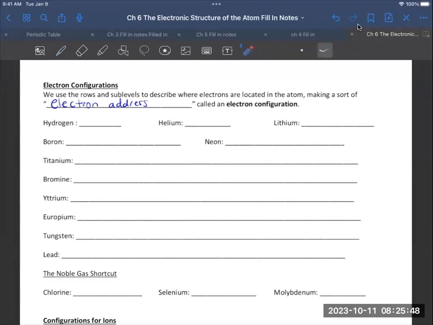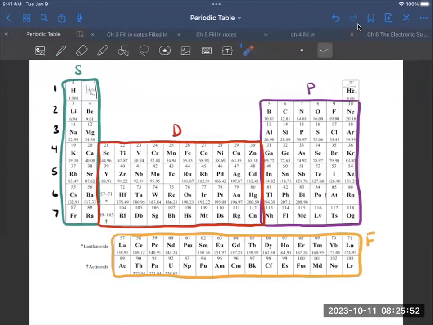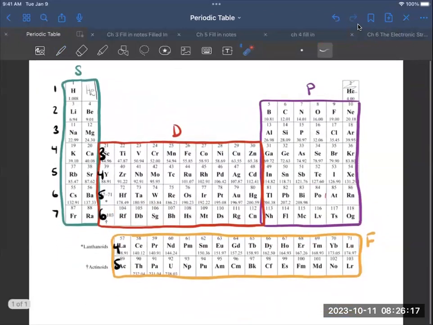So let's start easy. Let's describe where the electrons on hydrogen are, okay? So here is my periodic table. You might want to pause and do this to your own periodic table. So this was, again, the third shell, the 4th shell, 5th shell, 6, and then this was 4 and 5. So you might want to pause and label the S, P, D, and F sections along with the shell numbers. It's up to you. So let's take a look at hydrogen.